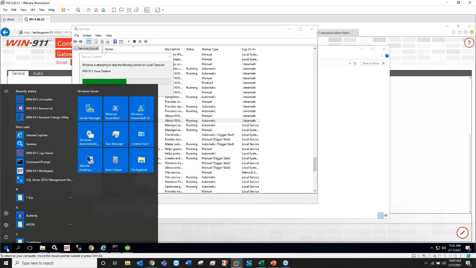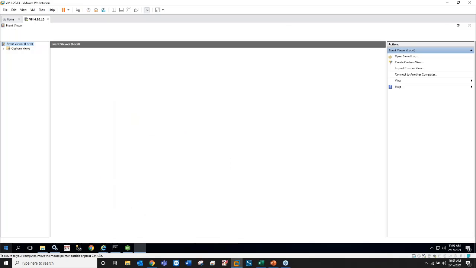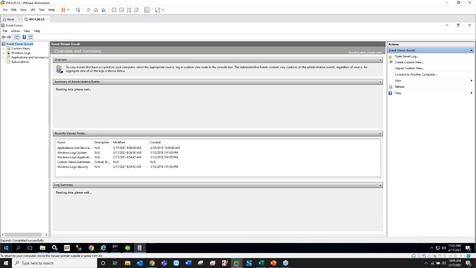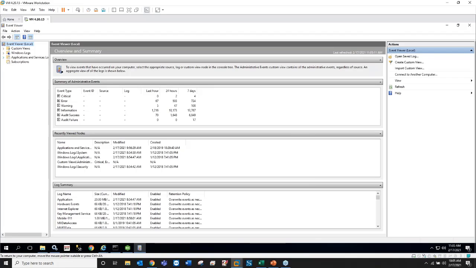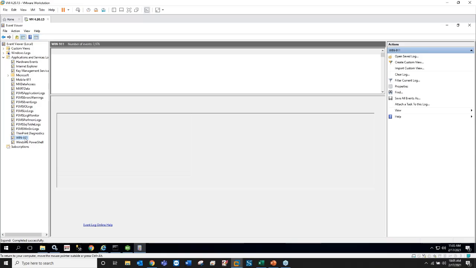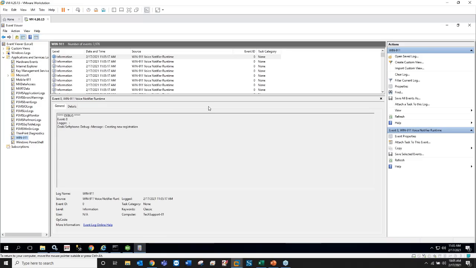And while that's restarting, I'm going to show you, this is really cool because it tells you everything that's going on. So even if you're using your internal VoIP server, the company or the IT department or the network guy is saying, you should be good to go. It's set up. I don't know what your problem is. Talk to WIN-911. We'll help you out. We'll throw it in debug mode, and we'll prove to them that, hey, look, we're using your information. We're trying to register, but the response from your VoIP server is unauthorized or forbidden or something like that. So I'll show you every event that comes through here in debug mode because it's super helpful.